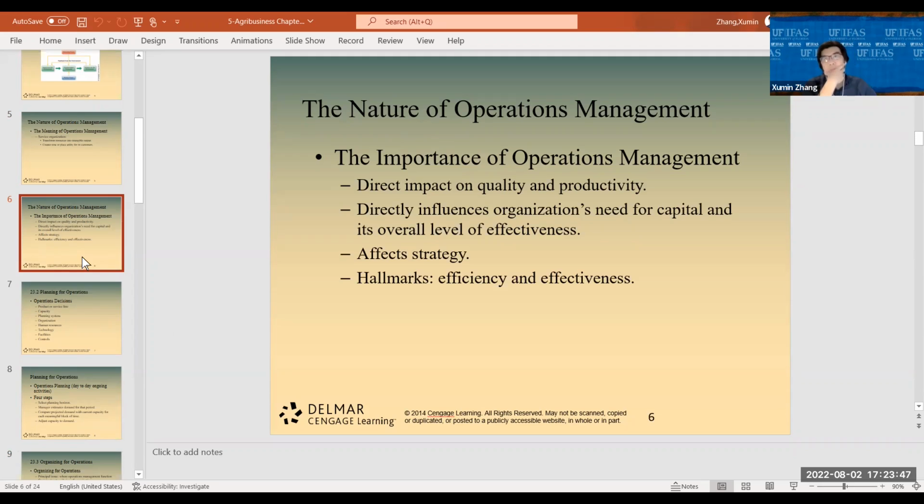Allow me to say the reason why we talk about operation management. As I say, this is the controlling. But actually, as I said, as an agribusiness company, or as a company, what do you really control? You would say, by different functions, we can control many things. But you have your core business.